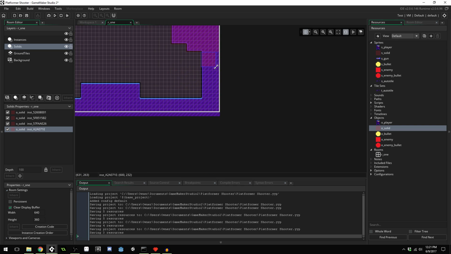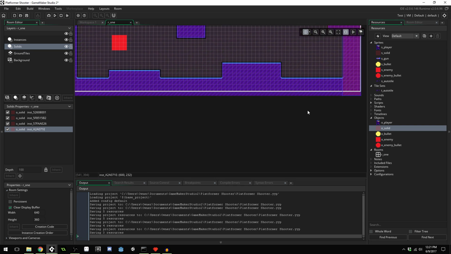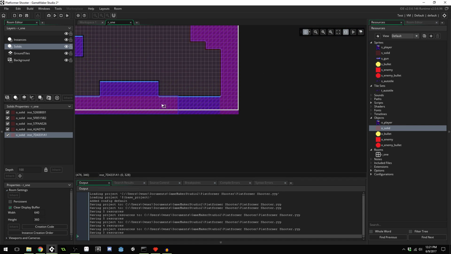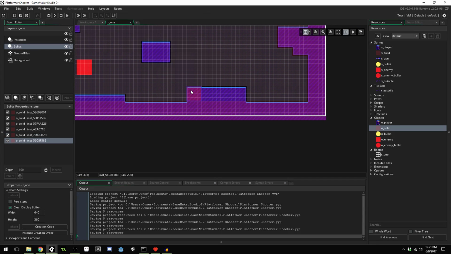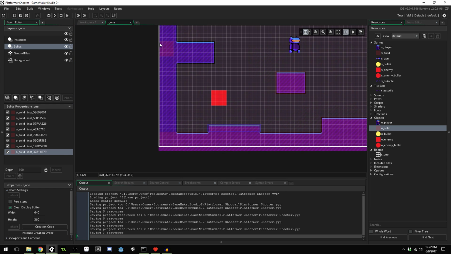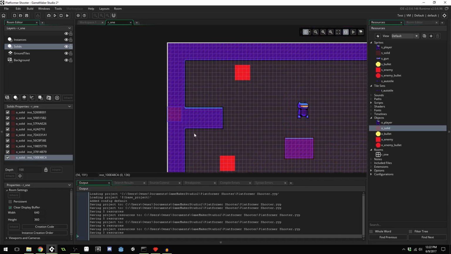And here. And one that comes all the way across here. And just make sure that our solid objects line up with the tiles that we've added to the room. This one we'll probably want clear up at the top here.